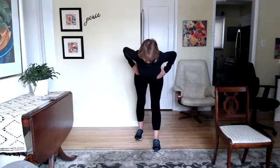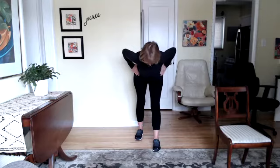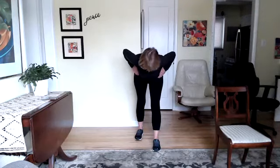Take another breath in, and as you exhale, see if you can drop your right hip and lift your left hip up just slightly. We want a nice flat back there. And so just find your place. If you're sitting, you're just leaning forward, just like this half forward fold. And breathe. A tiny little micro bend, but mostly the legs are pretty straight, with a micro bend in the knees.